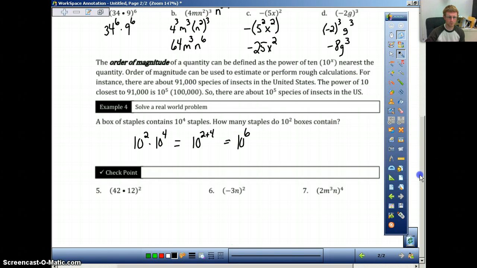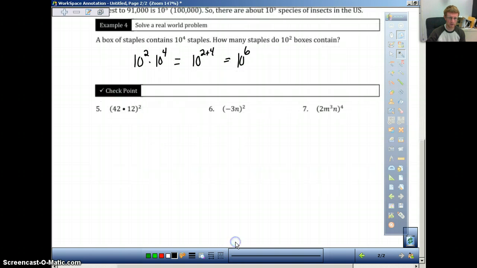Okay? So again, you have 3 checkpoints down here. Do those. Hit pause on the video and then hit play when you're ready so you can see if you're doing these right. Really important that you try these on your own to make sure you're doing them right. It's self-assessment. And then just go ahead, like I said, hit play when you're ready, and then we're done.